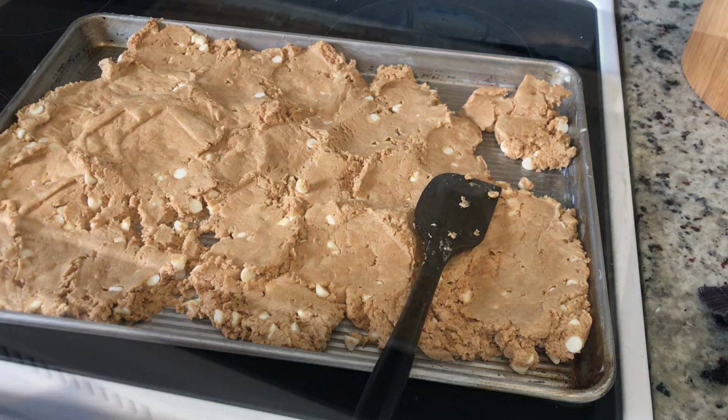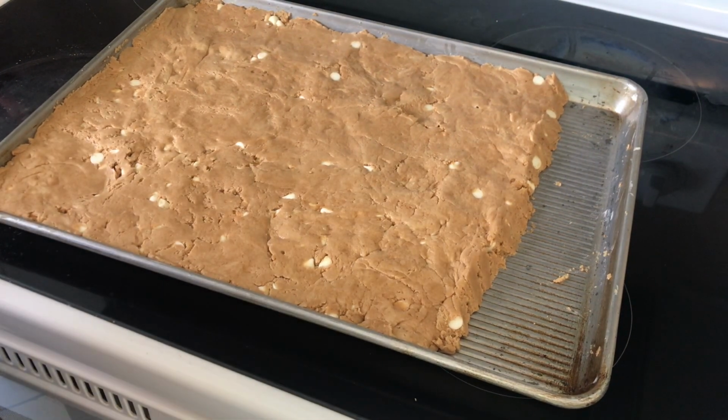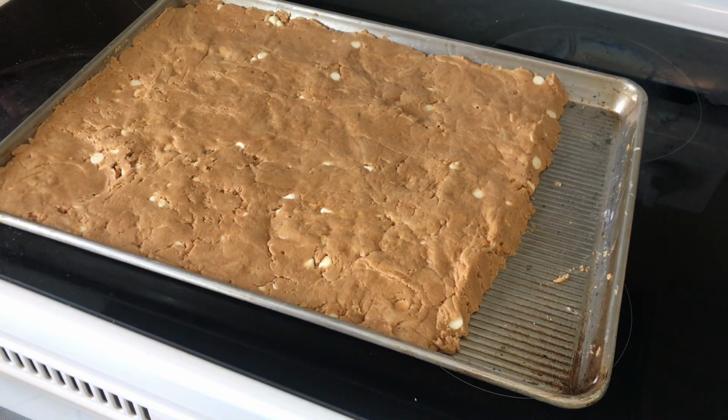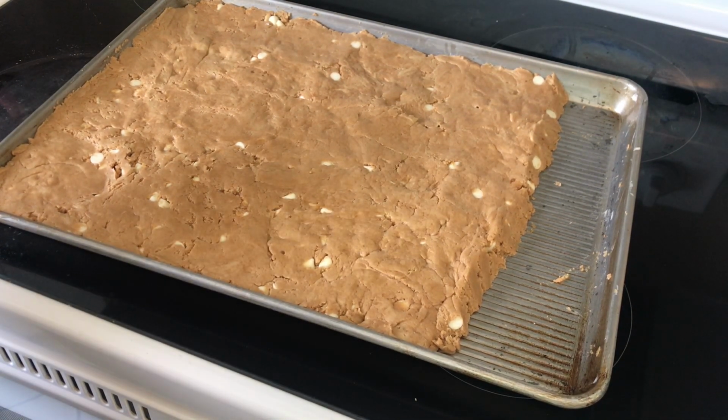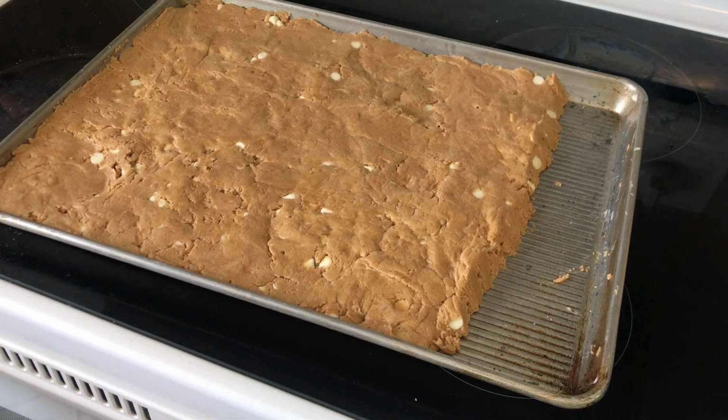Okay, let me speed this. Okay, guys, so now it's on the pan. It's only a little sliver that's not covered, but it'll probably spread. Okay, so we're gonna throw this in the oven. I'm gonna start with like 10 minutes and then see what it looks like and then come back and see.